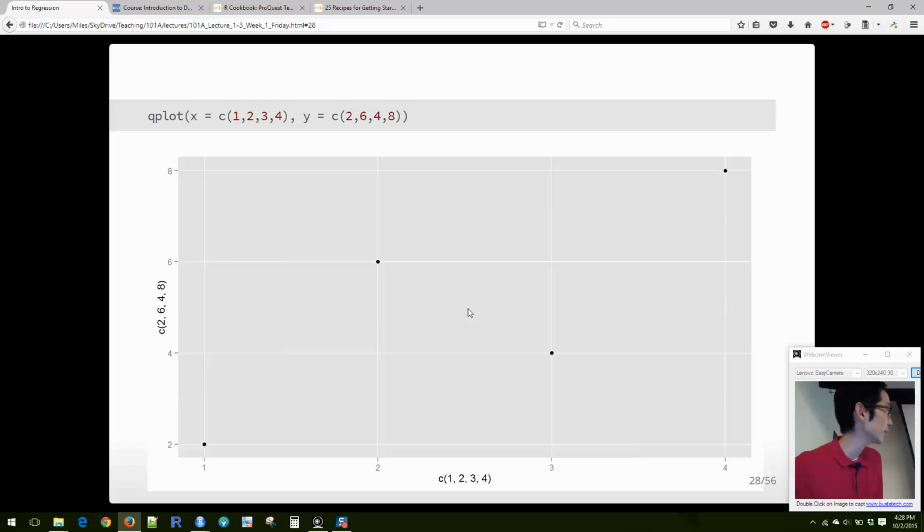Looking at this, we can think of this faint line right here as representing the intersection between the mean of x, which is 2.5, and the mean of y, which is 5. What we see is that this data point is far above the mean of x and far above the mean of y. So the z-score for x is positive and the z-score for y is positive, and it's large, so it contributes a large amount to the positive direction of the correlation.